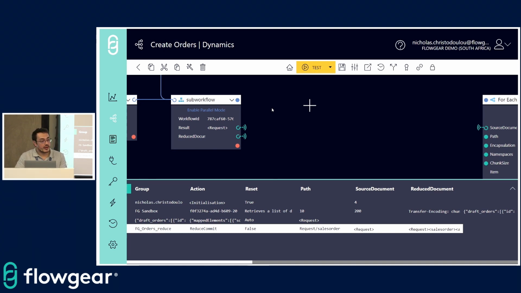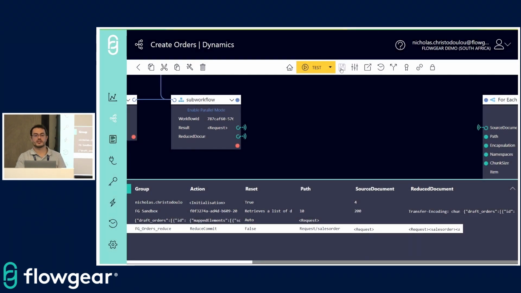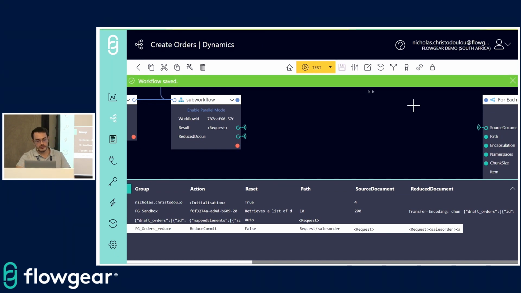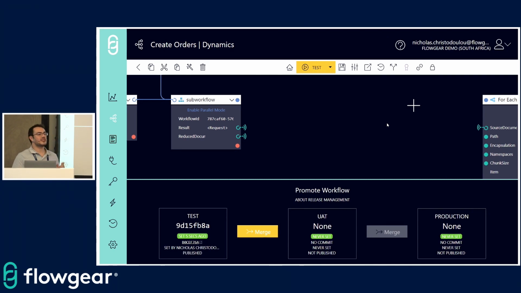There were questions around how we actually promote this. So we'll show this as well. I think it's important how we save workflows. So what I'll do is actually save this for not the first time, but one of the first times. And effectively what's going to happen is we allow it to save and navigate to something called our release management, which is the promote workflow button, where what we're actually seeing is not a single one of these versions have been saved in UAT or production yet. Obviously very important for auditing purposes and just general software development practices. You don't want that in production, right?